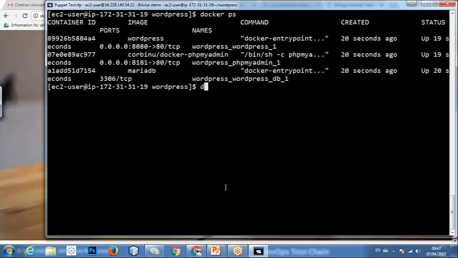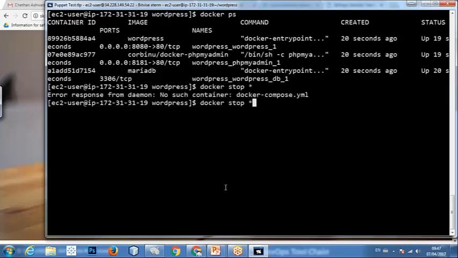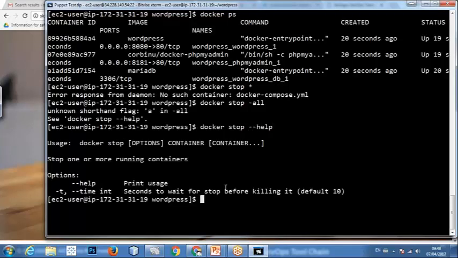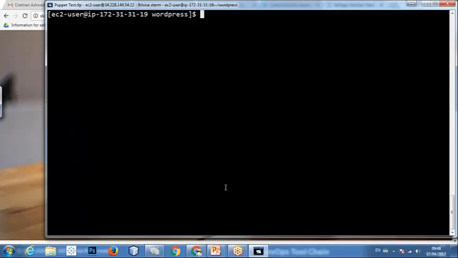So I'll just stop all the containers. Can I do a star? No, I don't think so. Can I do all? I do a lot of experiments like this. I don't know if it really works or not. Let me see. I don't really read the documentation much. I'll try something. If nothing shows up, then I will use the standard commands. Okay, so now I have to use the standard commands.